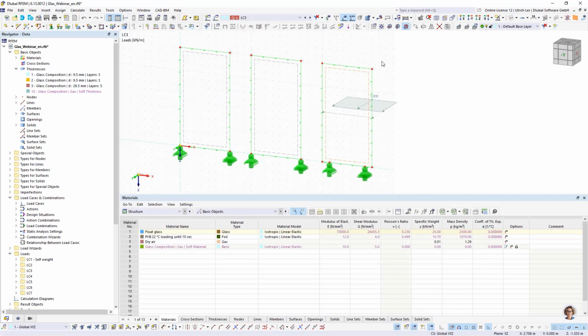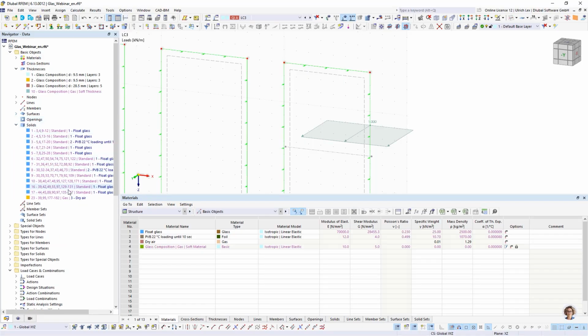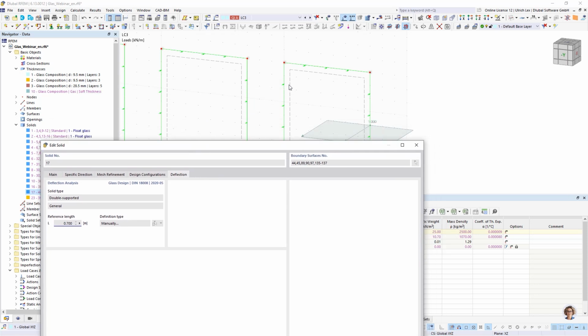These changes I always do on my created surface, and when I now take a look at my computed solids, maybe the float glass solid, we see that the deflection for this solid is changed automatically, and I do not have the chance to modify something here, because it's always connected to my created surface.